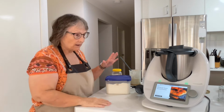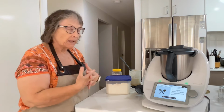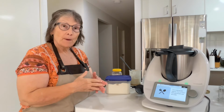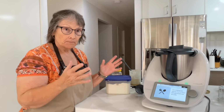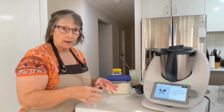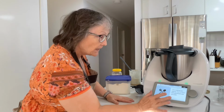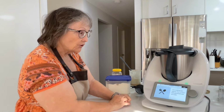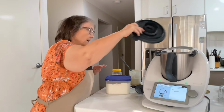So what we're doing right now is we're going to make the dough. So we're going to start cooking. Now this recipe is in pounds and ounces. So my Thermomix, even though I have my default measurements as metric, recognises that this recipe is in imperial, so it will weigh in pounds and ounces. It says to line a baking tray, 9 inches by 13 inches, with parchment and set aside. So I've done that. And then we're going to carry on.